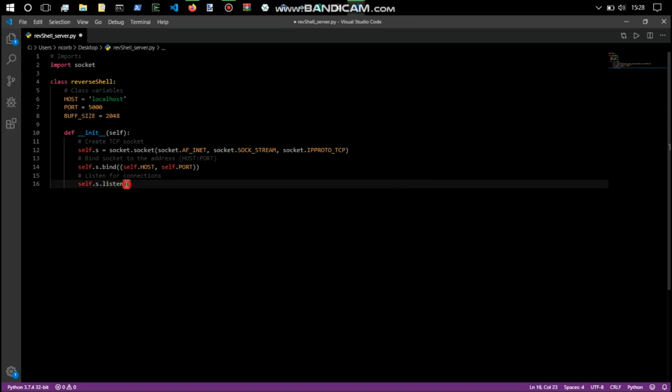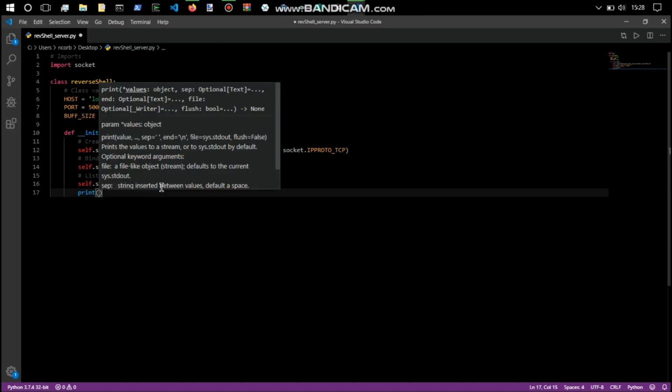Now we're not putting any integers in there. You can specify yourself, like 10 or 5. If you leave it empty, the docs say that it will give you a good amount. Basically, it will decide for itself. That's fine. We're only having one person connecting to this, and that's the attacker, I guess.